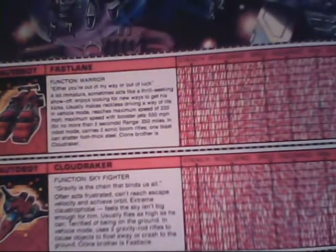In vehicle mode, reaches maximum speed of 220 miles per hour. Maximum speed with booster jets, 550 miles per hour for no more than 5 seconds. Range, 350 miles. In robot mode, carries two sonic boom rifles. One blast can shatter foot-thick steel. Clone brother is Cloudraker.